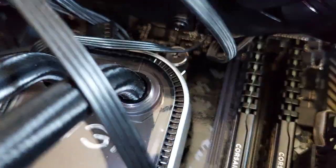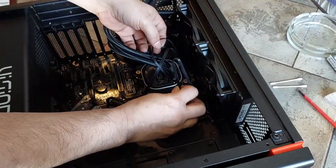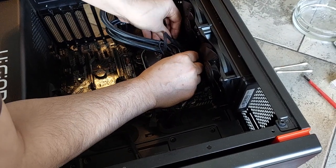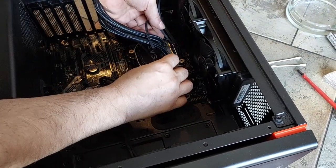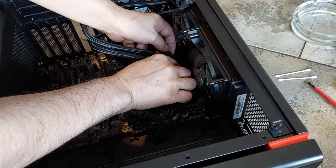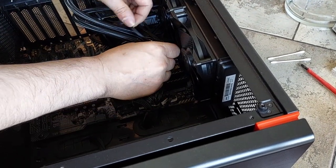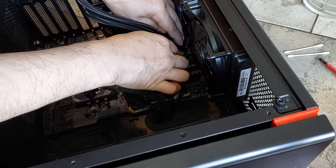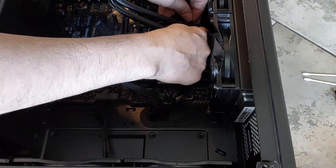CPU wires are connected. Please be sure they don't hit anything — they don't hit the fans. They have to be free. Route them like this — inside the screws here — so you can see the wires are going inside here, free from the fans. Otherwise the fan may get stuck or the wire will be cut, and that's not good.